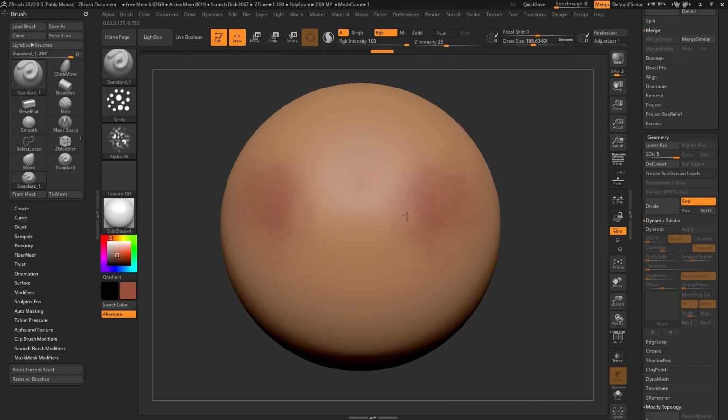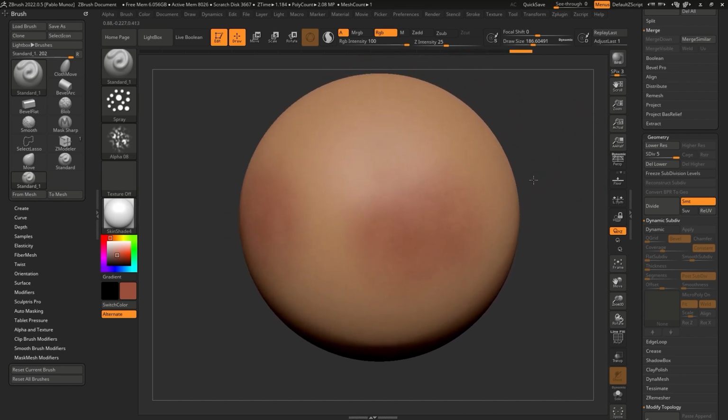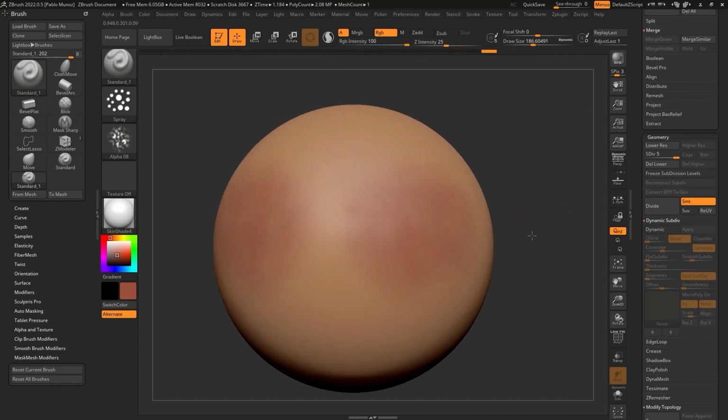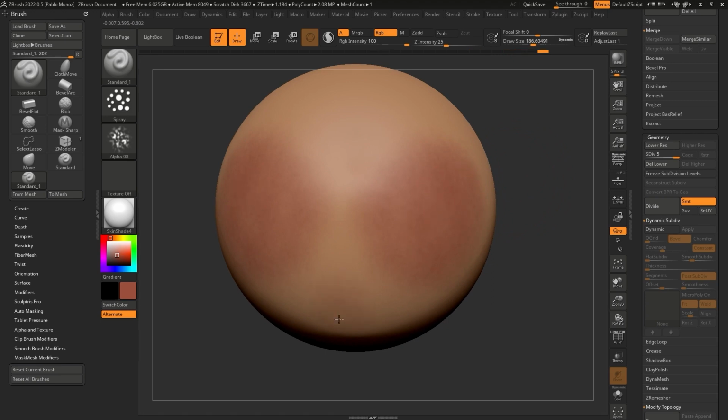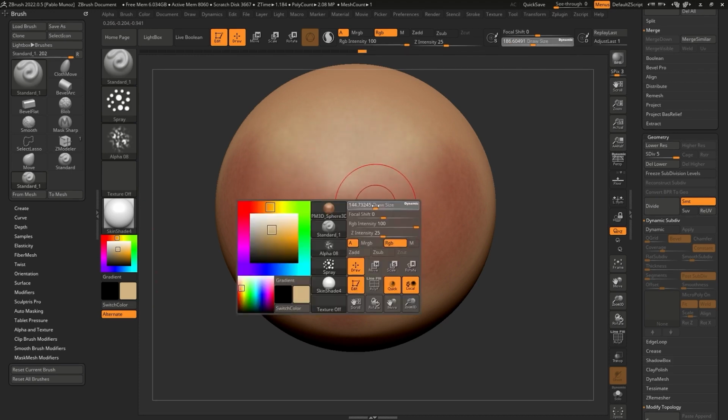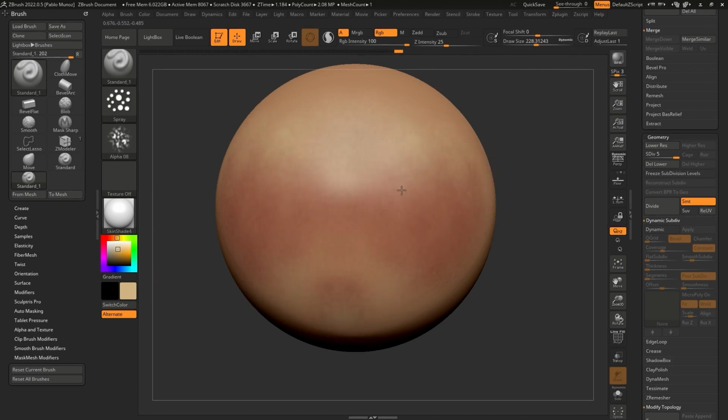You see, just by changing the alpha and changing the stroke, we can generate some really nice patterns that look very real. I mean, this is only 2 colors, but you get the idea, right? This is just to vary a bit of that hue in the face. Let's say this is the chin, maybe the nose or something of a face. And let's go ahead and change to a different color. Let's go for more of a yellowish pale tone. Let's say that this is the forehead, maybe the bridge of the nose, maybe the chin actually, cheekbones. Anyway, bit by bit, we can start creating a very complex texture or base texture.